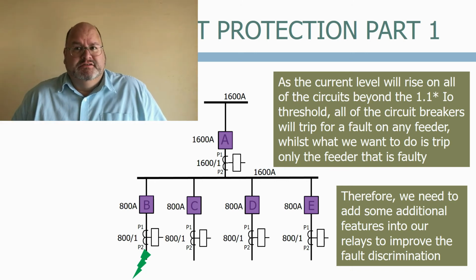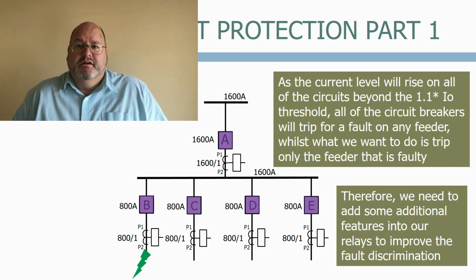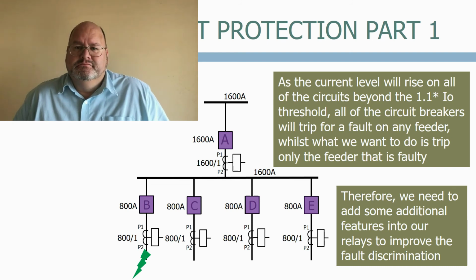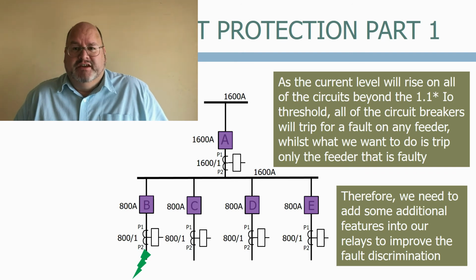Instantaneous overcurrent protection is the main feeder protection on distribution systems from 11 kV up to 66 kV and is used as a backup protection for transmission systems. It is a very reliable and simple protection, as you know that if the current goes above a certain level, something has gone wrong with the electrical system and you have to trip the circuit breaker. The main issue with instantaneous overcurrent protection is that all feeders that see an overcurrent will trip. So if you get a fault, you will lose substantial parts of the network, and we therefore have poor fault discrimination.